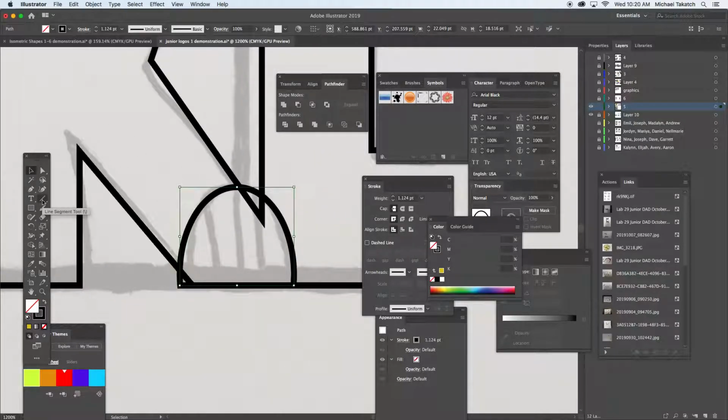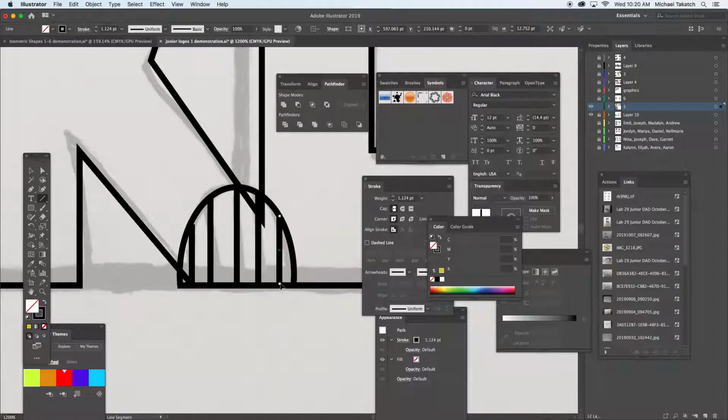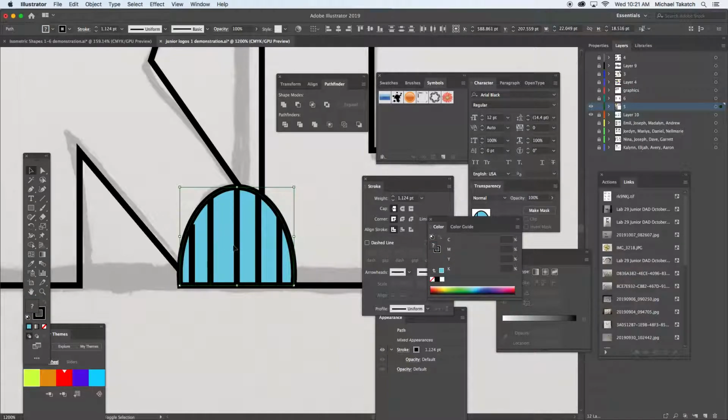And then there's a line segment tool that you can use. Just click, hold the shift key down, it'll keep it nice and straight. And just fit that right inside there. And then take the selection tool, just going to give this a light color. And there you have all these parts. Now I'm just shift keying all these together. And group it together and just move it so you can see it. There it is all grouped together. Give this piece a color.